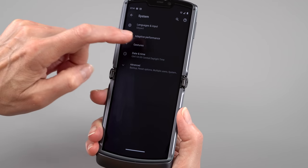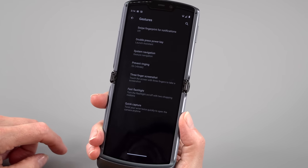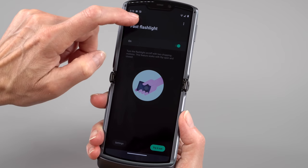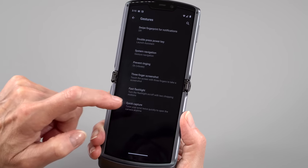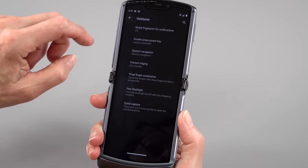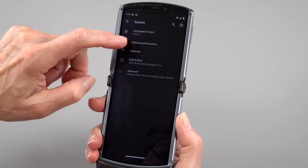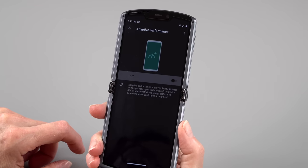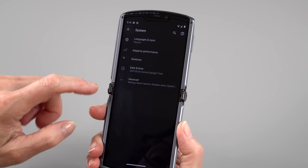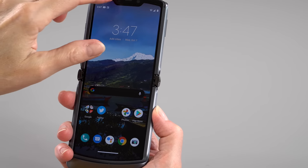When it comes to software, we're looking at Android 10 here and Moto's typical fairly clean build with really thoughtful enhancements — from the days when Google owned them. I don't get to review a lot of Moto phones anymore and I forget just how enjoyable their software is. Besides the fact the phone feels very fast — 60Hz refresh display — it's very good stuff. Things like the twist twice to launch the camera, the chop-chop to launch the flashlight — the customizations are all things I find useful and make the phone more enjoyable.